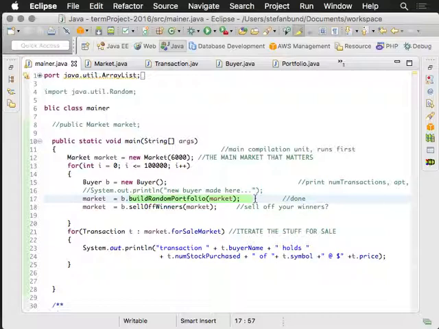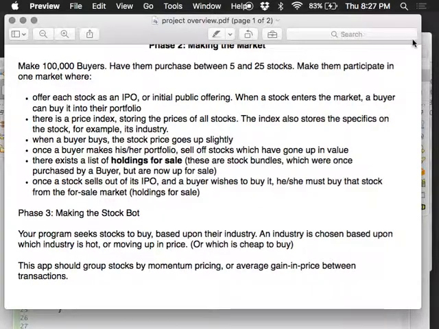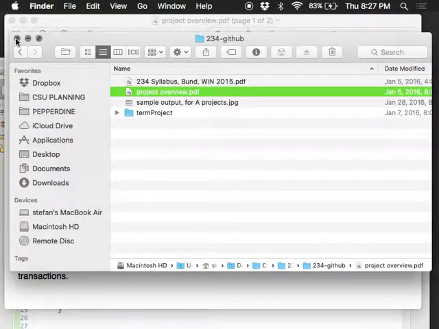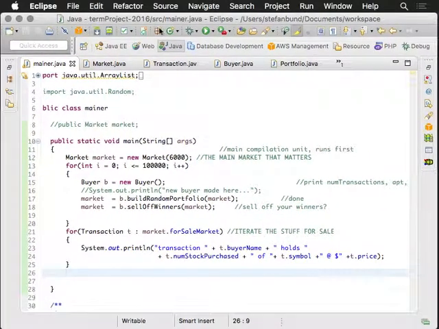So it's beginning to resemble the complexity of a live market. So let's just kind of run it and see what happens. Take a little bit of responsibility for what's happening, not create utter chaos. And let's see if Mainer is ready to run.